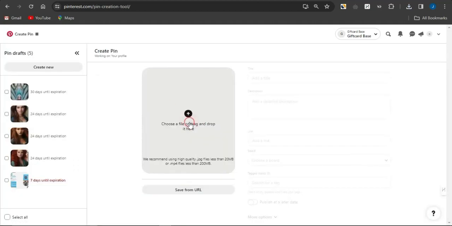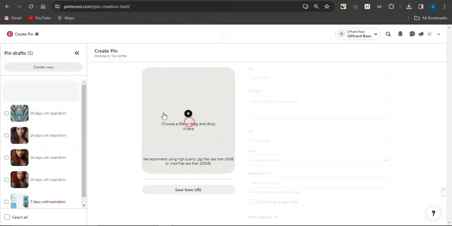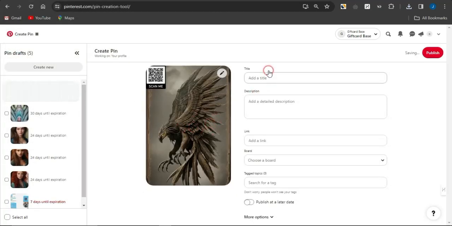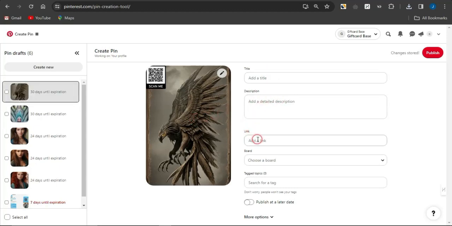You want to select that particular image right here by clicking on this section, click on the image that has been uploaded. Give this a very cool title right here related to the image, a very cool description. You could also paste in your unique affiliate link in this section, or the link to your landing page right there. Create a board for this, and also go on to add in some cool tags that can make this image or this content easily discoverable on the Pinterest platform. So do this right here and publish this, and you want to just simply continue with the strategy, and each day post about 4 to 5 times each and every single day right now, and be consistent with this strategy, and you can start making a lot of money online.